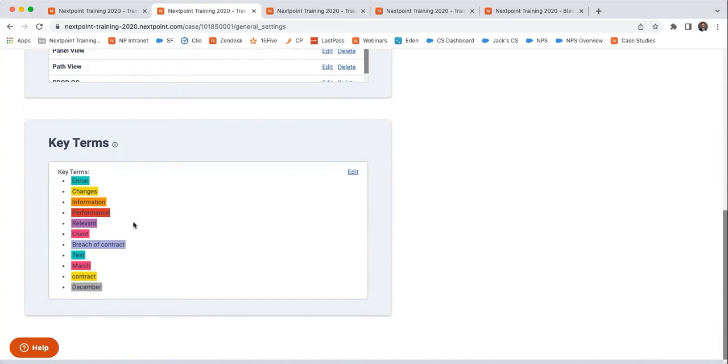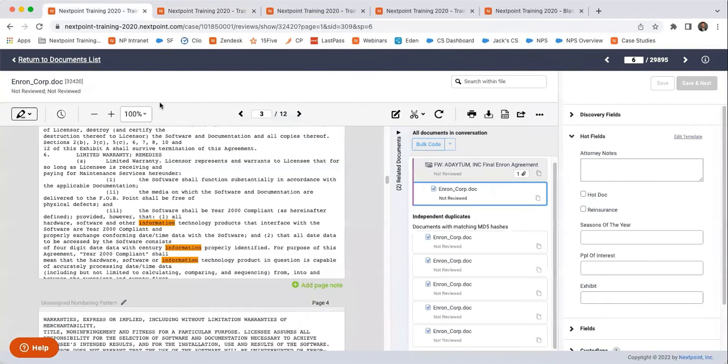So it's a good way for an initial pass through documents. Maybe this page lights up as you're quickly going through it, and you say, okay, maybe we spend a little bit more time looking at these documents because they could potentially be relevant based on how many keywords, terms, or phrases they have in there. So I just wanted to point that out as well.